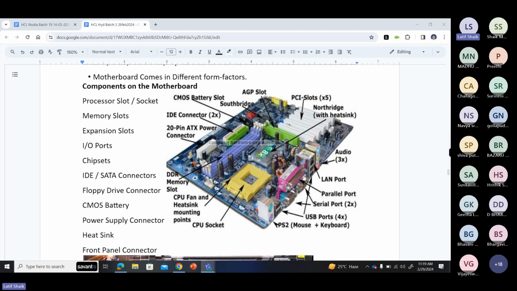Of course, external components will also connect, like your keyboard, mouse, printer, projector, monitor, everything connected to your motherboard only.